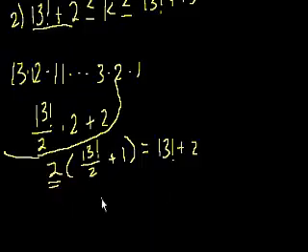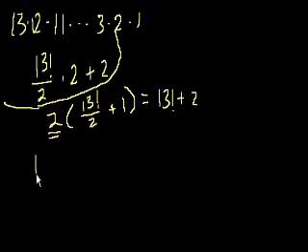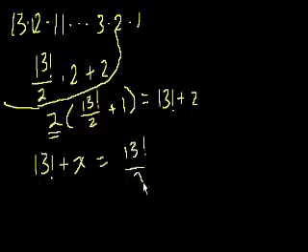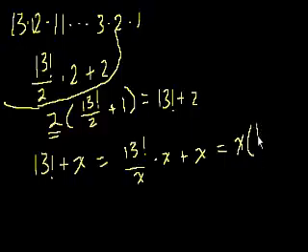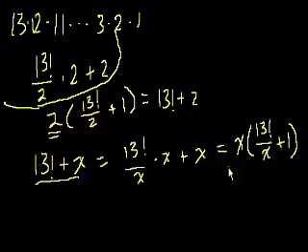Now let's just extend that generally. We can take 13 factorial plus x. Let's prove that as long as x is less than or equal to 13, this is divisible by x. So we can do the same trick. We can say this is equal to 13 factorial divided by x times x plus x. That's equal to, you can factor the x out, x times 13 factorial over x plus 1. And how do we know that this number, which is the same thing as this number, is divisible by x?